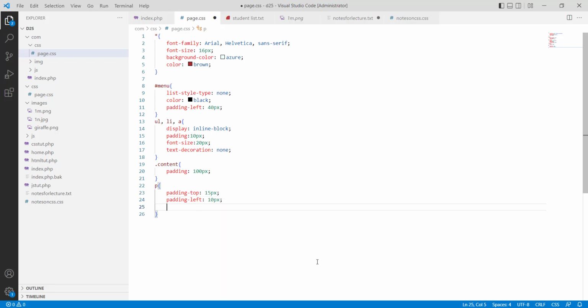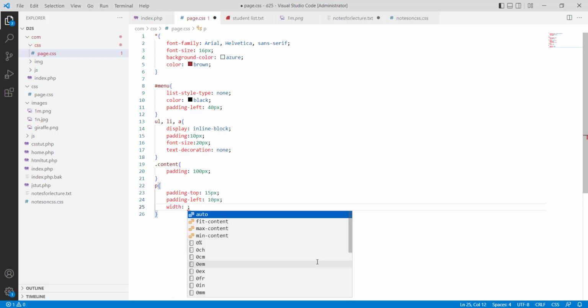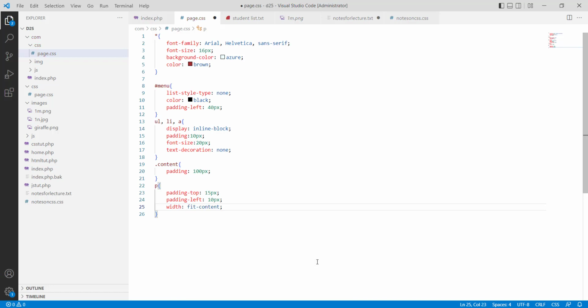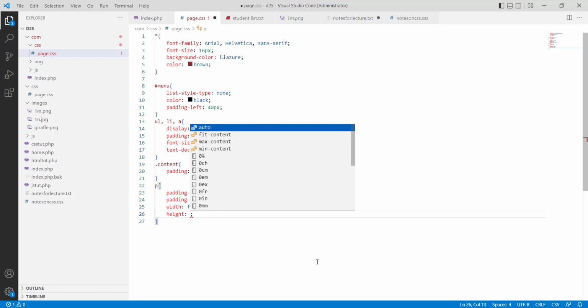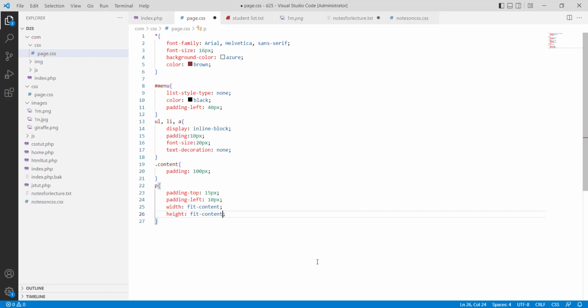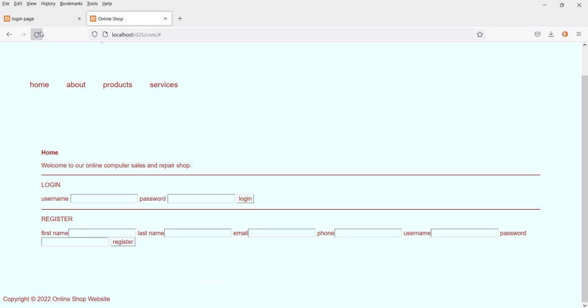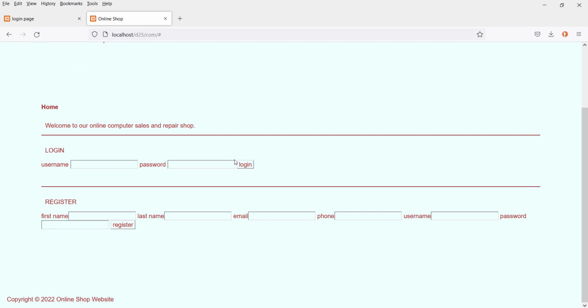We can also have our width as fit content. We can have our height as fit content as well. So we can save that, we refresh, and then we see how our content will then now look.